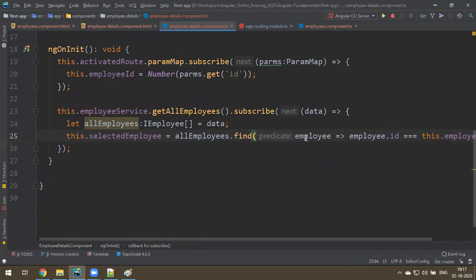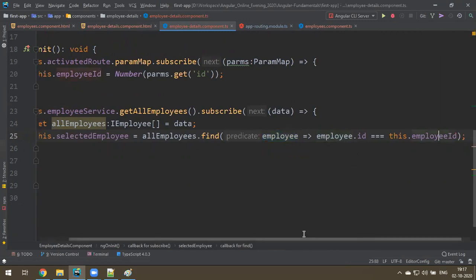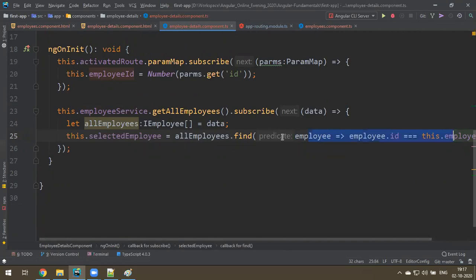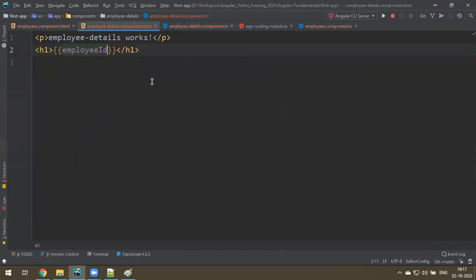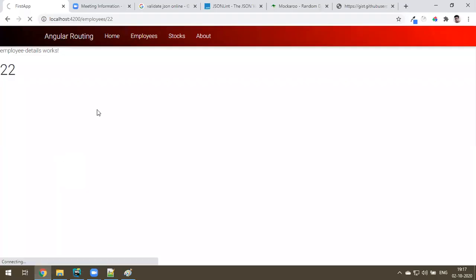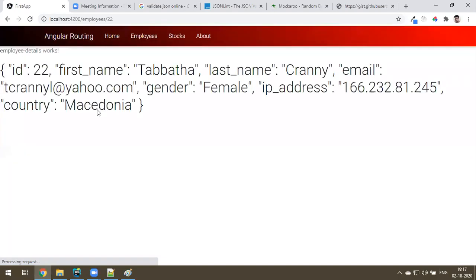So what I have made is a find function. I have written the arrow function. For every iteration, whoever's id matches my local employee id, if it is matched, it returns that object. Fine. So let me see what the content of it is. Copy that. Go to HTML. I'll just paste that in a JSON format. Now check, are we able to get the proper data? Go check. Now 22. I got the object.